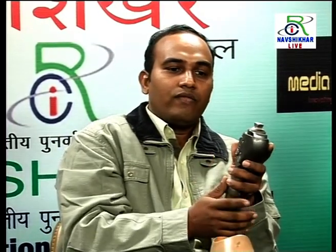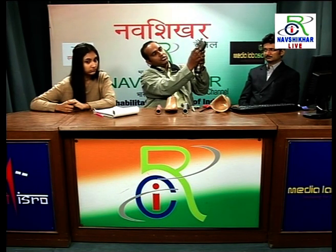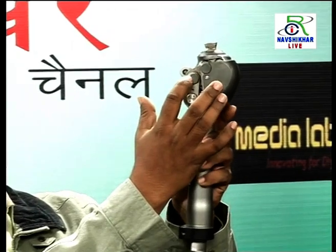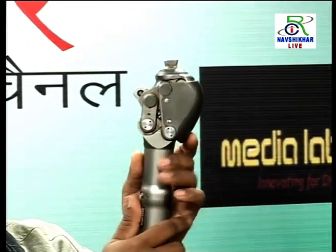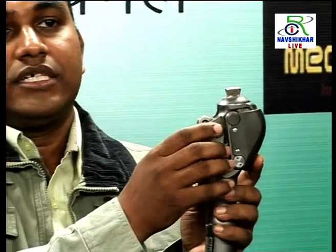If we describe the knee joint, it can be classified function-wise and linkage-wise. The common knee joint is a four bar linkage. Nowadays even very advanced knee joints are based on the common four bar linkage. 1, 2, 3, 4. If you see this, this is the four bar linkage knee joint. What is a four bar linkage? It is a linkage that gives you a movement.